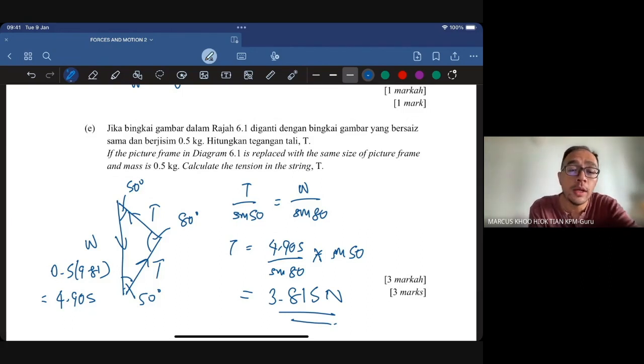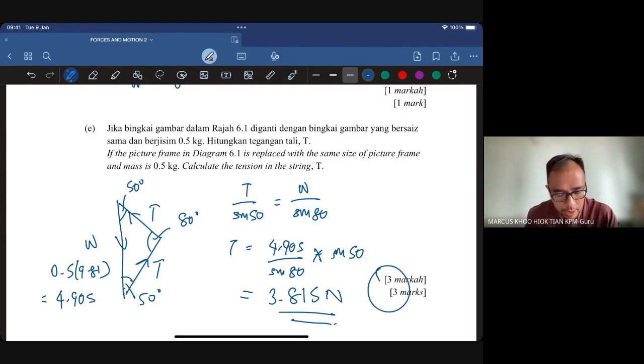So once again, we are dealing with a question where we have to use the sine rule and the equilibrium of forces. If this question comes out as a structure question, you have to be prepared for the fact that, first of all, you have to know how to draw the triangle. And secondly, you need to know how to use the sine rule. For all intents and purposes, that is quite good. If you can get 3 marks from this, I think it's good enough.